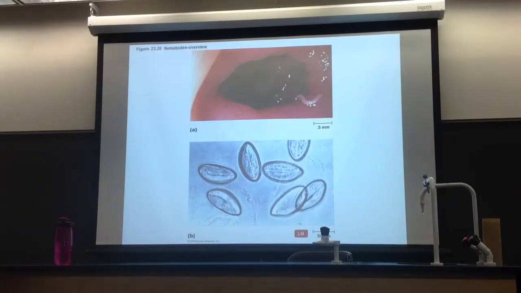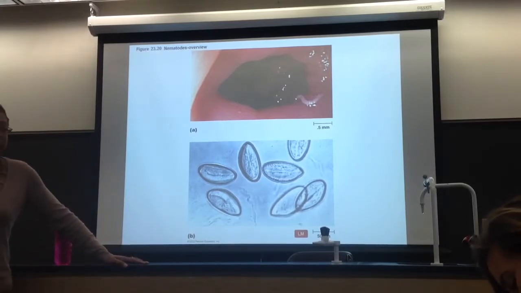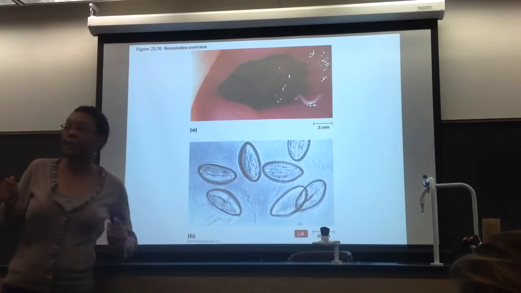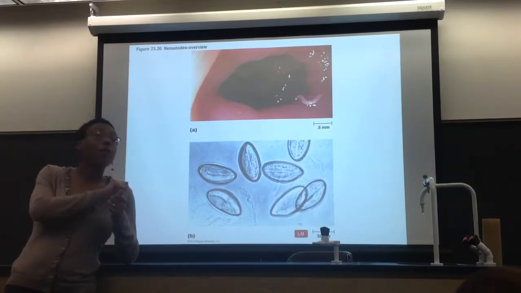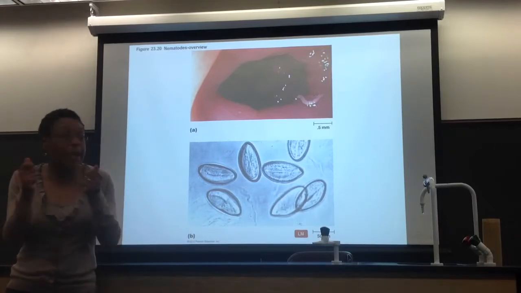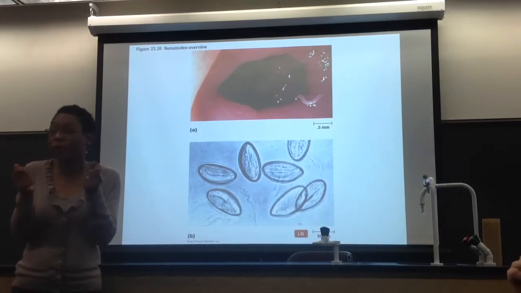Some people that I know, because they needed to prove it, would put Scotch tape. It's the tape test. So to prove that you have a pinworm infection, as soon as you wake up in the morning, you take some Scotch tape, put it to your anus, and take it off. You get the eggs on the tape. And that's how you prove you had a pinworm infection.